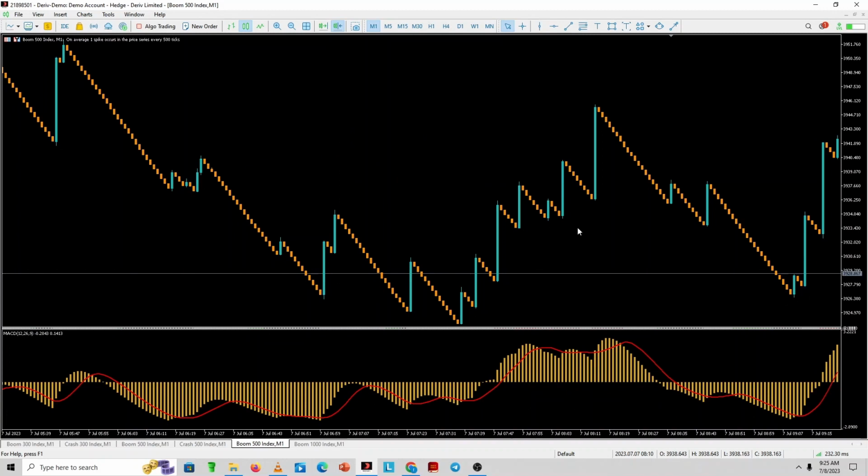Okay guys, after you've identified the market direction and seen where the market is going, what you want to do is go on the 1 minute time frame. This is going to be a lazy day. You don't want to do all the hard work, so you just shift to the 1 minute time frame and try to catch 1 or 2 trades that give you some money for the day, and you call it a day.